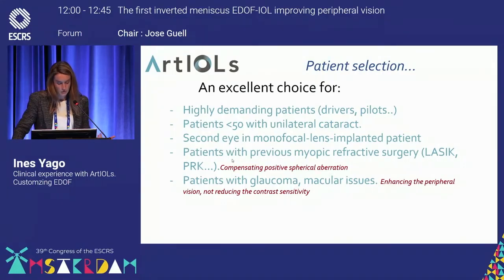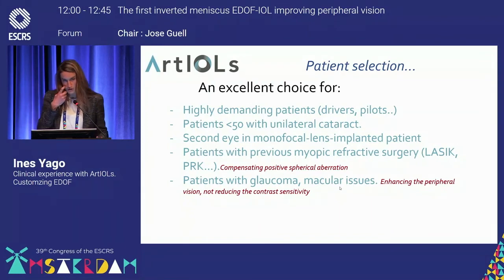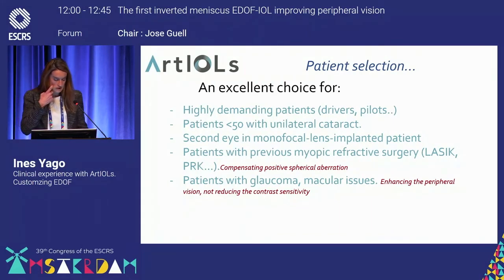And in particular, 2 groups of patients would be really suitable for these implants, as they are patients with previous myopic refractive surgery with some additional positive spherical aberration. So we are compensating that excess of spherical aberration, and all those patients with glaucoma or maybe some kind of macular issues, because we are enhancing the peripheral vision. That might be a good point in some of them in the future. And we are not reducing the contrast sensitivity that it's also important in that group of patients.